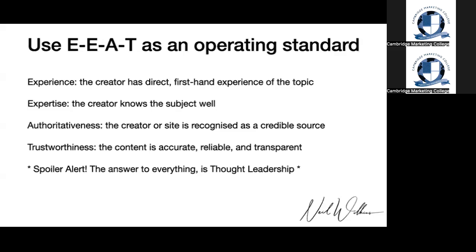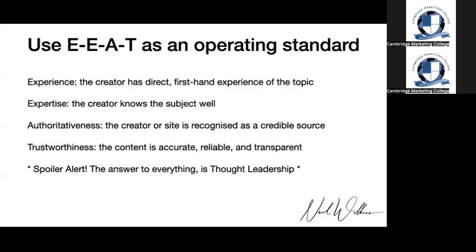Experience. The creator has direct first-hand experience of the topic. That's the feeling we need to leave, both for the agent and the human. This is an experienced creator. This person who's published this content or this brand author has actually got first-hand experience. It's a key one, isn't it? You've got to own this stuff. You've got to be accountable for what you're publishing.